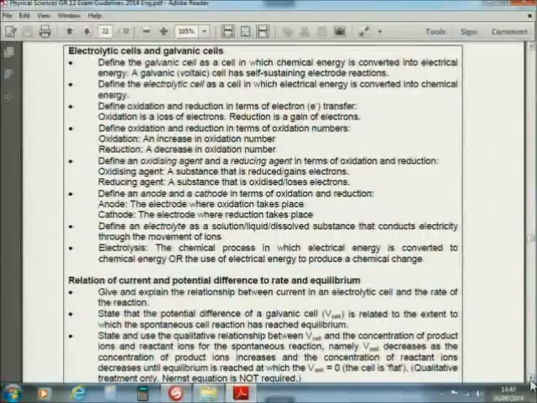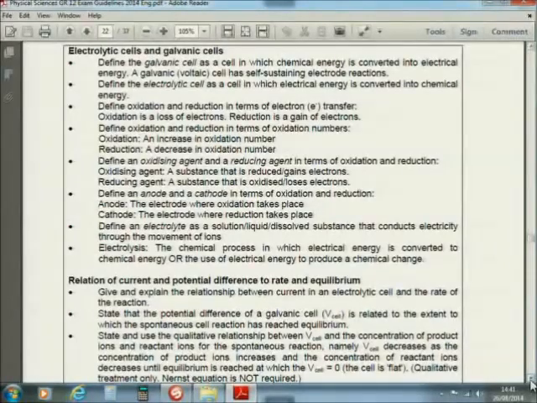So sometimes you can ask your question here, why do we have to put the salt in the solution? Your answer comes from that bullet where we say the electrolyte is a solution or a dissolved substance that conducts electricity through the movement of ions. So the salt, we are putting it in a solution so that it can ionize, so that you can have the ions moving, and then the movement of ions will enable the conducting of electricity.